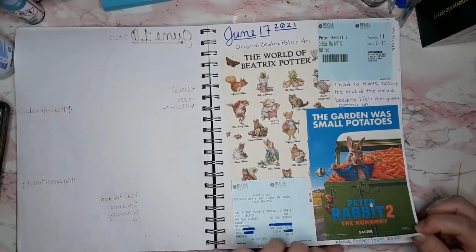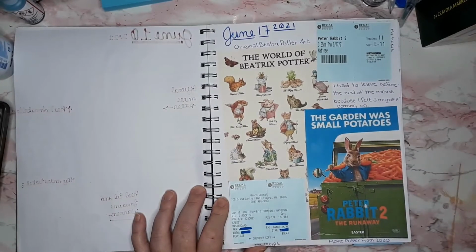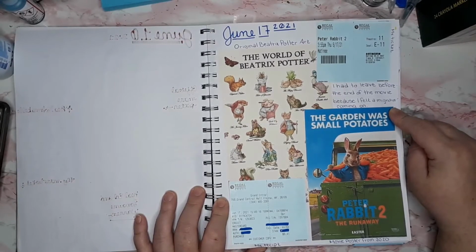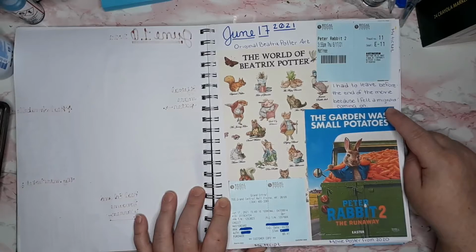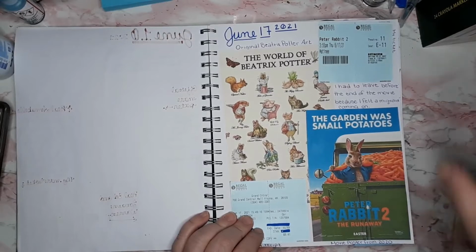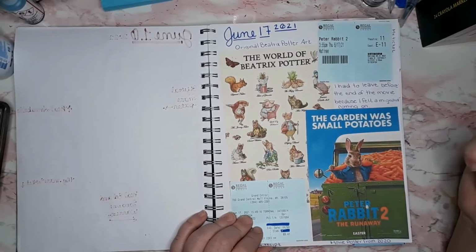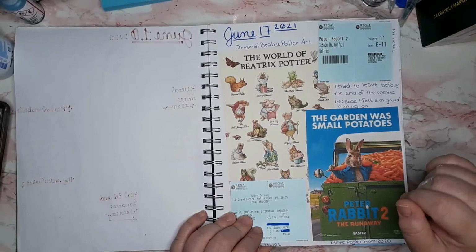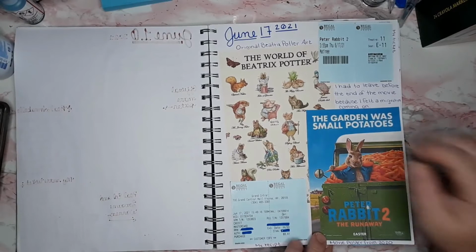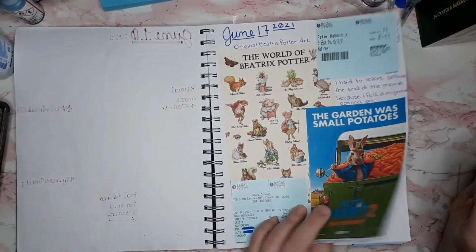June 17th. This is the day before my birthday. This original Beatrix Potter art, my movie ticket, my receipt, and the movie poster. Says I had to leave before the end of the movie because I felt a migraine coming on. I'd actually already had one. When I got up that morning, I woke up with one. I took a shower, I went back to bed, I slept for a while. I felt fine, so I got up, went to see the movie, and then more than halfway through, the movie was almost over, I started feeling it again and I had to leave. Not crazy about that because it was a good movie right up to that point.